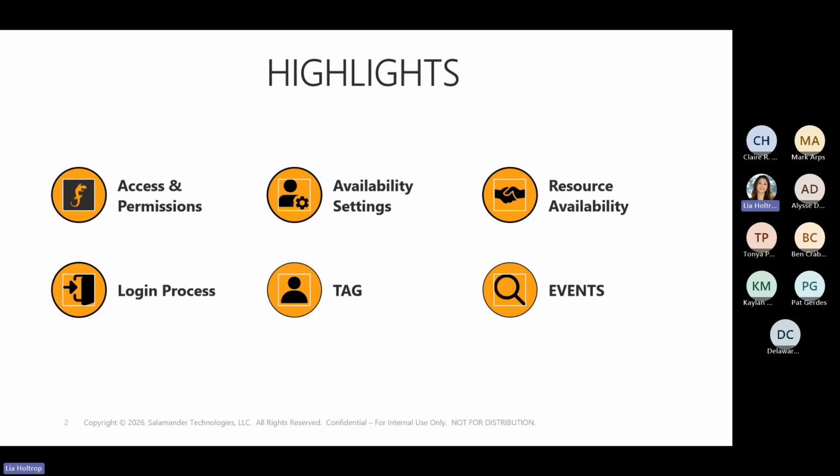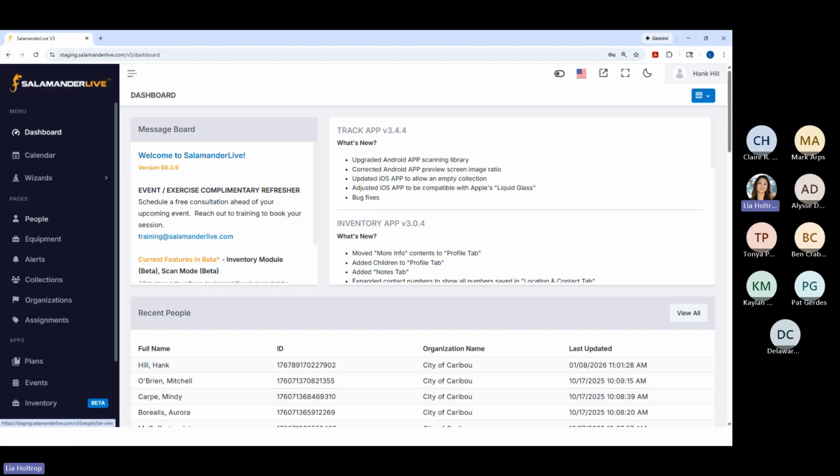set within the app. When we get into the Tag app, we're going to cover all the features available within the Tag section and then look at how to remotely check into an event. There's basically three areas we're going to see within the Tag app. We're going to cover two of the three. As I walk through each, please feel free to send me questions or comments through the chat. So let's first take a look at Salamander Live.